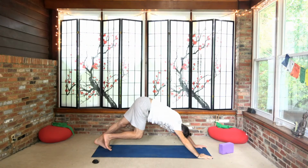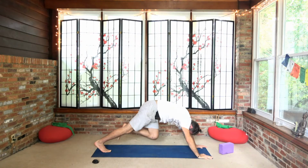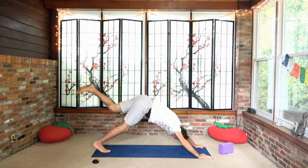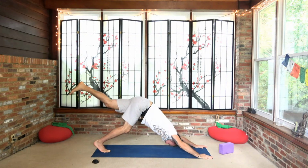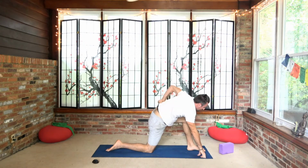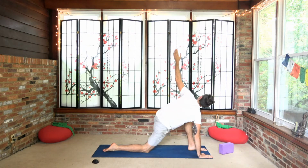Let's do the left side. Inhale the left foot to the sky. Exhale the knee to nose. Inhale, take it back. Exhale, knee to nose. Good. Inhale, three legs. And exhale, step it up. Lower the back knee. All right, right hand to the mat, left hand to the sky.